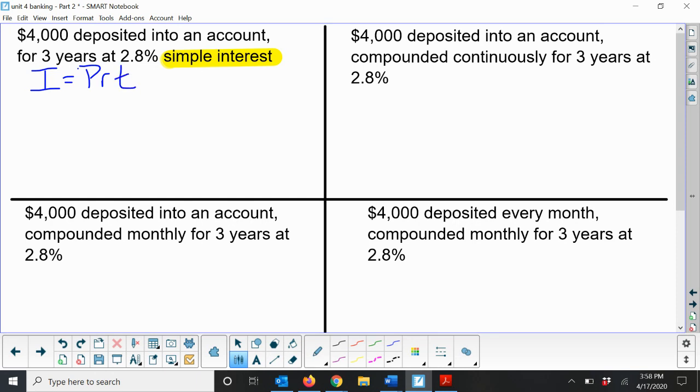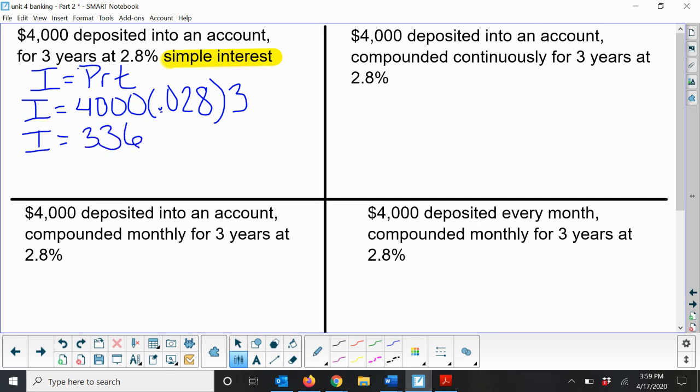It'll say simple interest. The challenge with simple interest is remembering that that formula only gives us interest earned. It does not give us the ending balance. And so we do have to do a little bit of extra work here at the end in order to get the ending balance. And so my interest earned on the simple interest account is going to be $336. And so when I add that to my principal, that means that in 3 years, we would have $4,336. The $4,000 we started with, and then the $336 that we earned in interest.